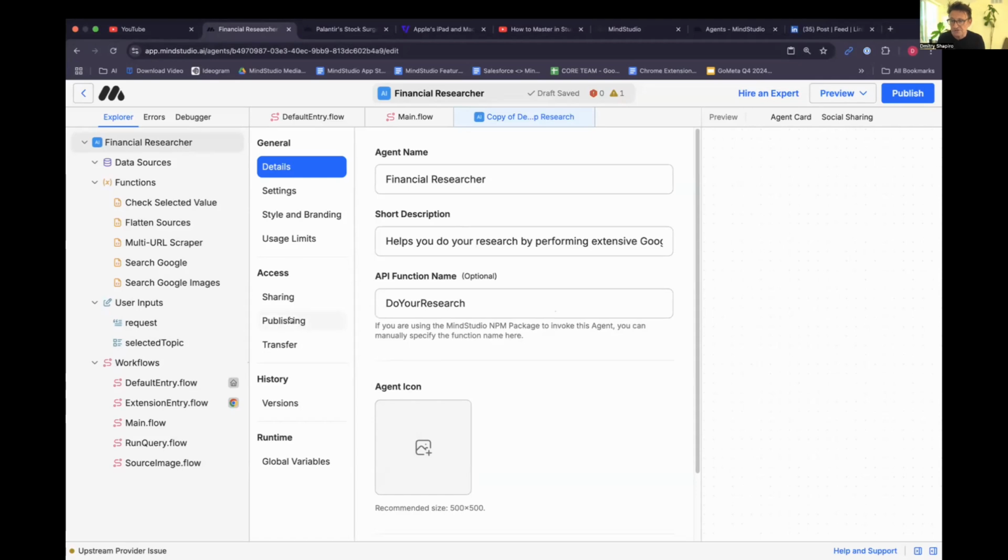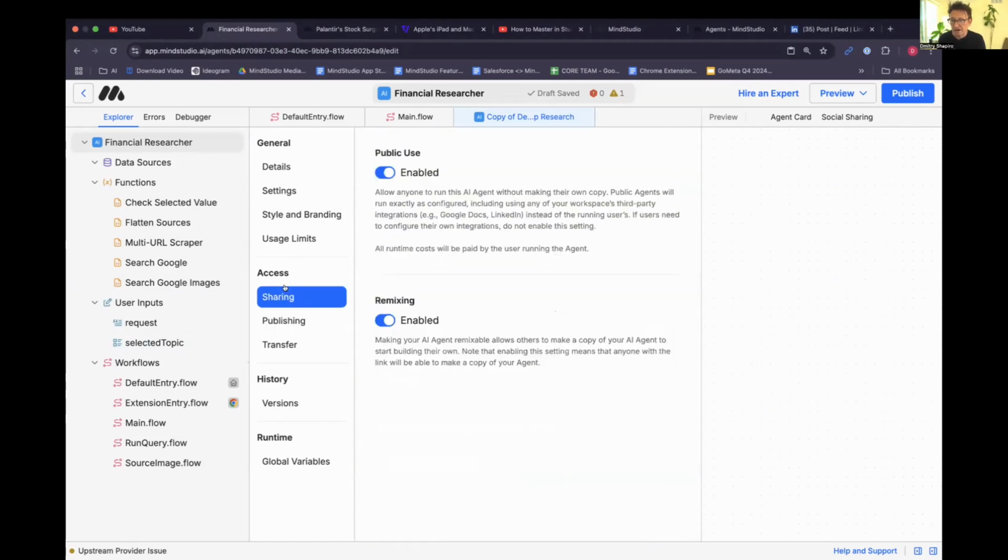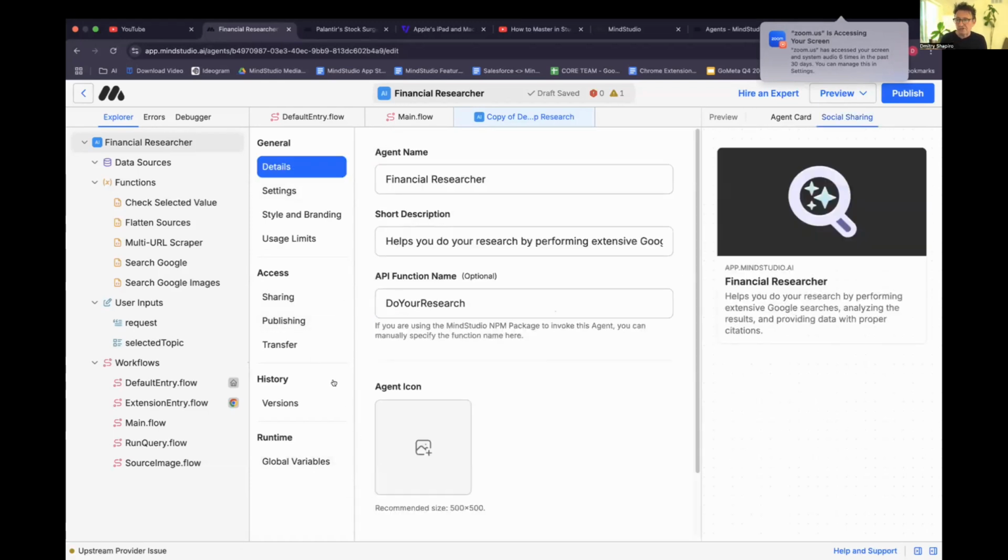Okay, by the way, there are other things you can do here when you publish it. You can say, are other people allowed to remix it? Now, nobody's going to know about it unless you publish it to our store, which today you have to actually ask us to do. So you can make things, and if you want to publish them in our store, you can share them, but nobody's going to know about it. But if they do know about it, do you want them to be able to remix it? You could turn this off. And then also, do you want them to be able to run it without the thing? Okay, so there are a bunch of things here. I'm not actually going to get into this at this moment.